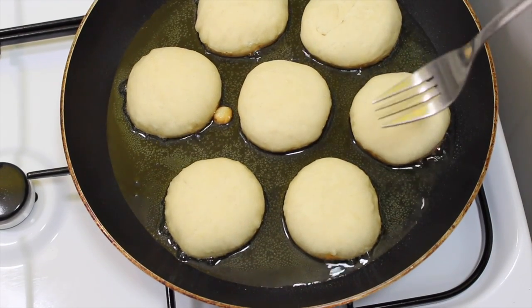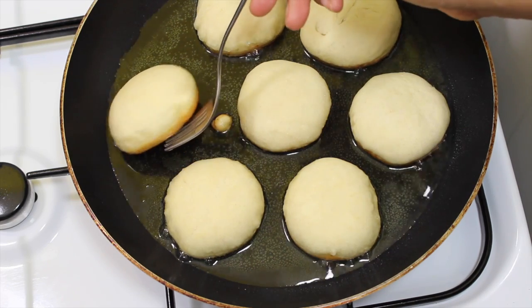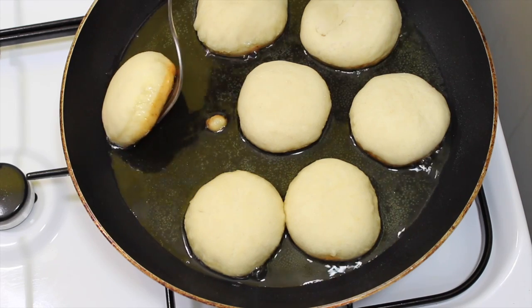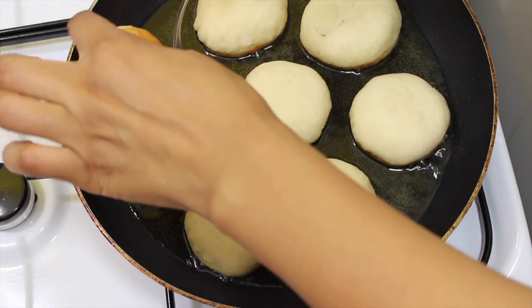So I'm just going to get a fork and check the first one I put in to see how it's progressing. And it's going nice and brown. See if I can turn it so you can see it. And I'm going to leave it for a bit longer on this side.